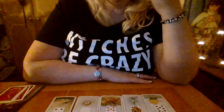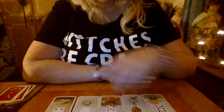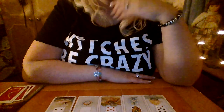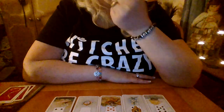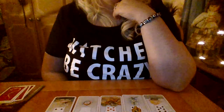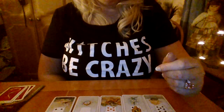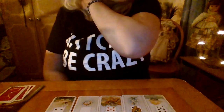So key card is the dog. That is a friendship card. I have the letter and the ring, and I have the ship and the lily. From what I see here, I think the two of you need to go back to starting off as friends, and then work your way back into a relationship again, if that makes sense. Ship, lily, that's making me think that this is a much needed break that you both need, even though it doesn't seem like it.